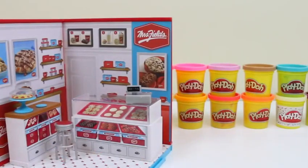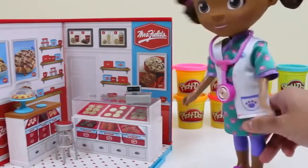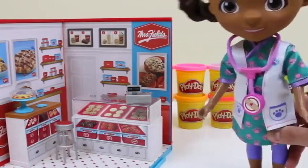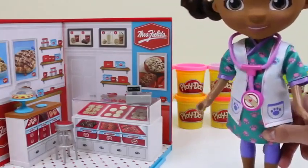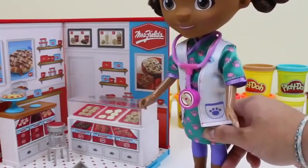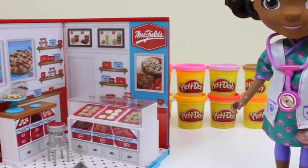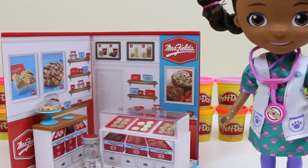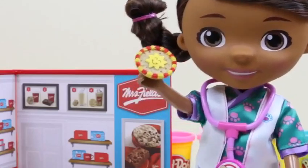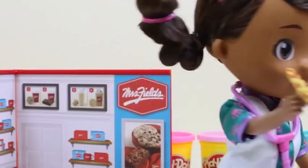Oh, sounds like we have another customer coming. She sounds pretty familiar. Don't you guys think? It's Doc McStuffins. Come on in, Doc. Oh, wait, no, actually, I think you're too big for our shop. So how about you wait to the side and we'll get you something. All these cookies are pretty small. How about we give you a whole cookie cake to satisfy your hunger? The Doc is in. Thank you, this looks delicious. Off I go.